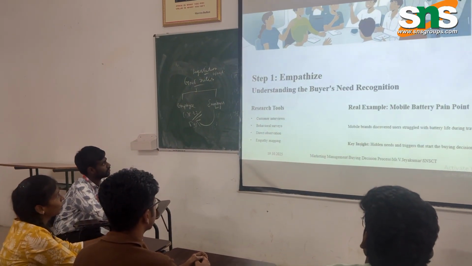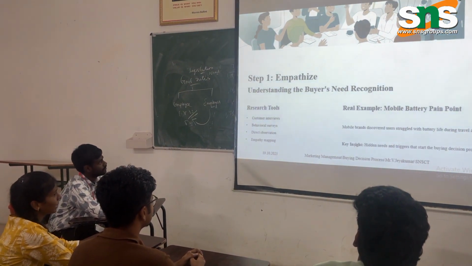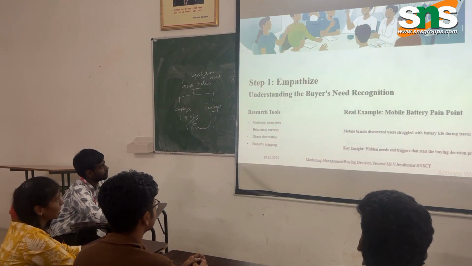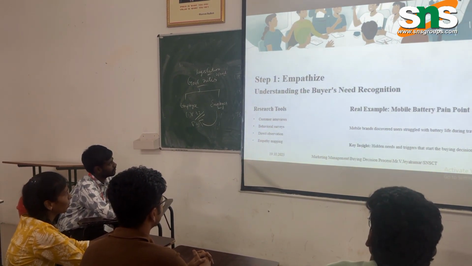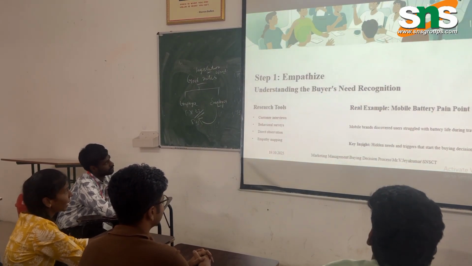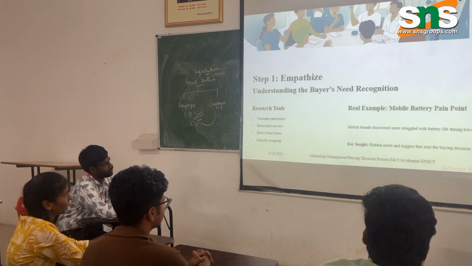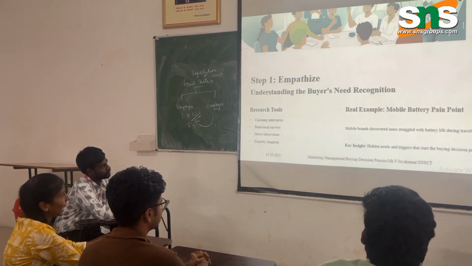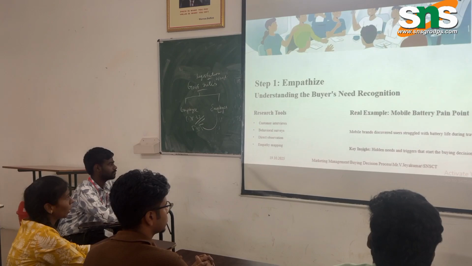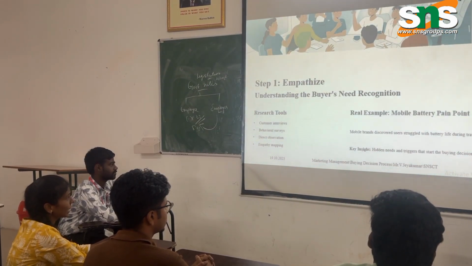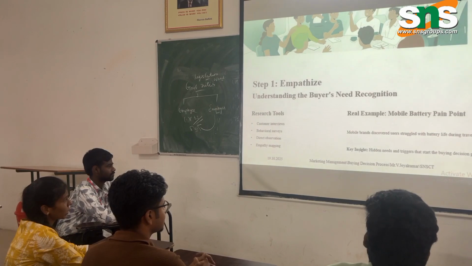Now I will tell about empathize, understanding buyers' needs and recognitions. Research tools: customer interviews, behavior surveys, direct observation, empathy mapping. Real example: mobile battery pain point. Mobile brands discover that users struggle with battery life during travel and long work days. Hidden needs trigger the start of the buying decision process.